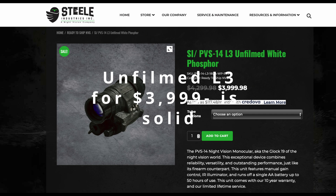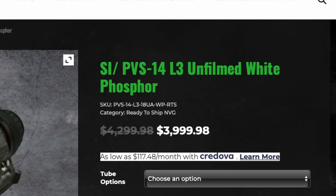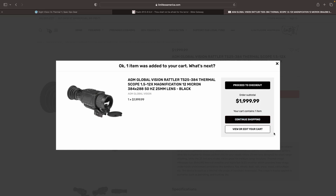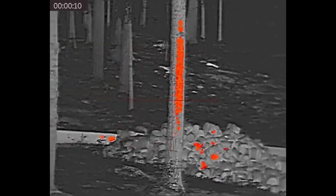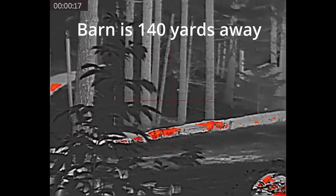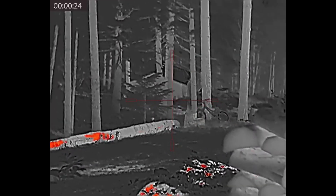An entry-level PVS-14 costs between $2,500 and $3,500. Unlike most computers and electronics, analog night vision devices are getting more expensive as time goes on, not cheaper. In contrast, thermal imaging devices are getting better and more affordable. Adding further savings, thermal scopes don't necessitate a bunch of other gear like night vision does. Using a rifle with NVGs requires a NODS-compatible optic, a laser aiming module, along with a helmet and some sort of system to mount the night vision to your head. These necessary night vision accessories add between $1,000 and $2,000 to the cost of effectively fielding a rifle and head-mounted night vision system. In total, a basic one-eye-only PVS-14 and fighting loadout can easily cost between $4,000 and $5,000, not counting the cost of a rifle and plates.